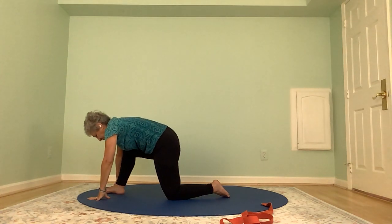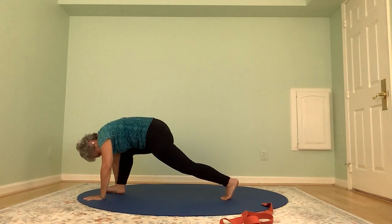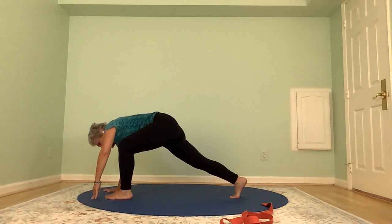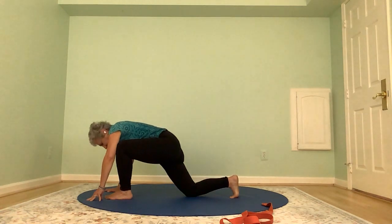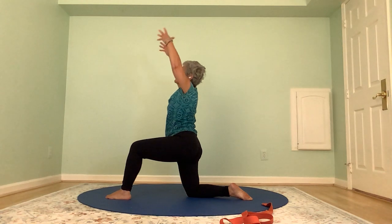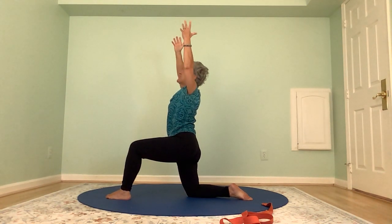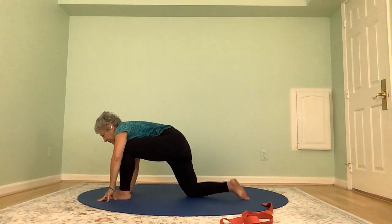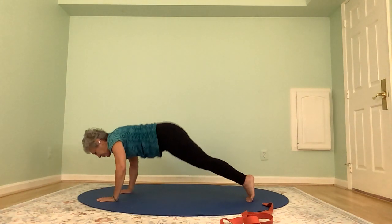hands down, okay. Now we're going to step back, lift your back knee, step back with the right leg, step forward. That was your left, was that your left? Yes, step back with your left leg forward. Now bring your right knee down. So we've just switched, basically. Low crescent lunge. Yes, your left leg is forward in this. Bring the hands down, now plank. Chaturanga.